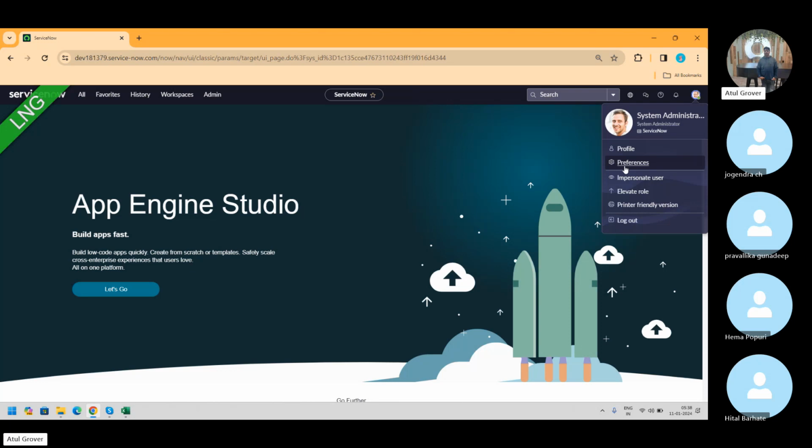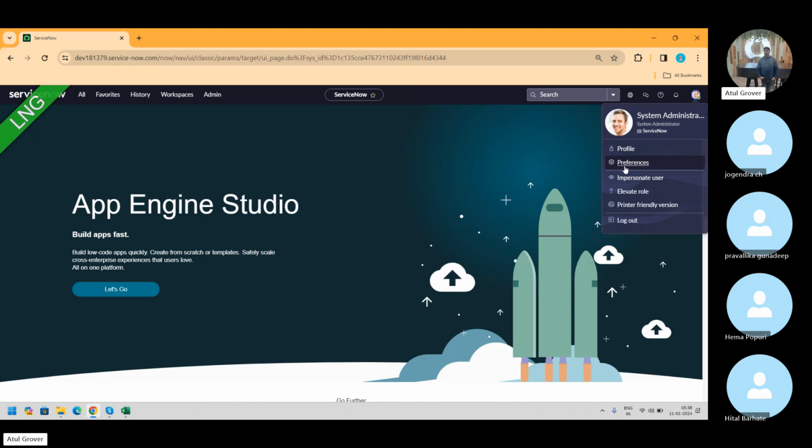This is the beauty of ServiceNow. ServiceNow says that every user, if he has the right privileges, can change things at his or her end, applicable only for his or her own view.